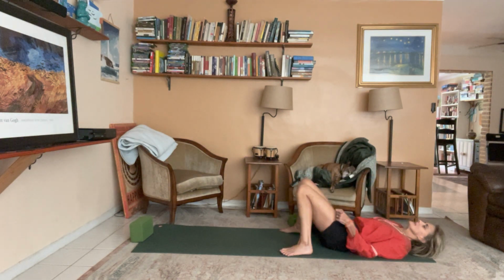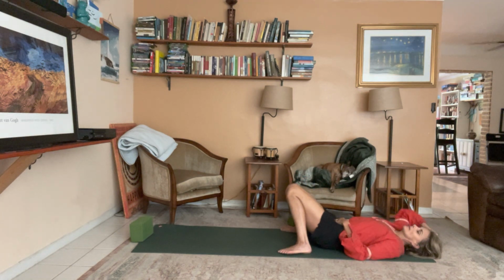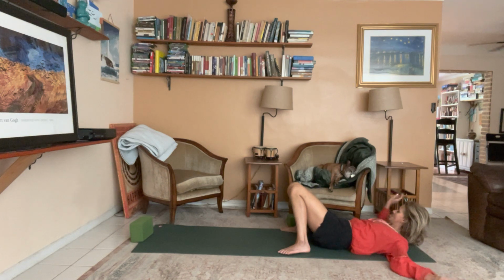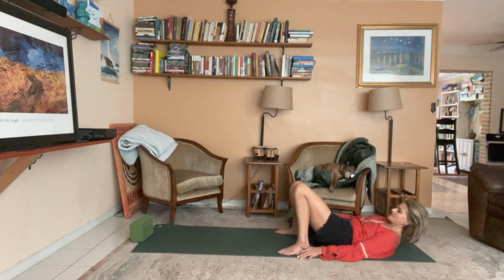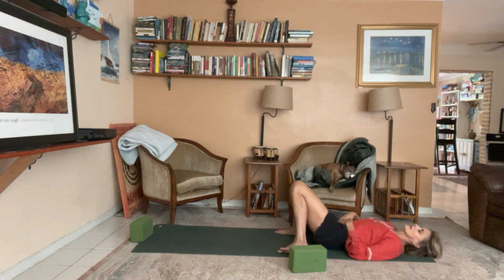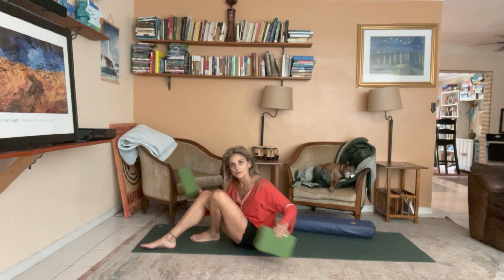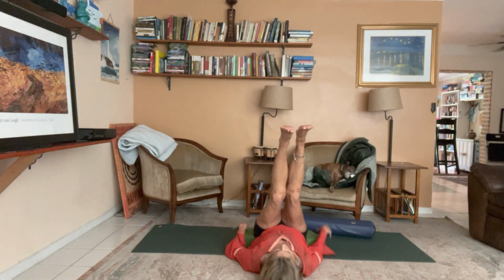Back to constructive rest on your back. So feet are wider than hip distance apart, and knees are coming together. You can spread your arms out, make a T, depending on how much room you have. A good place to see if you can put blocks handy and close by. Good. After constructive rest, come to the center of the mat. You're going to do a wide leg straddle with the block holding the hips.